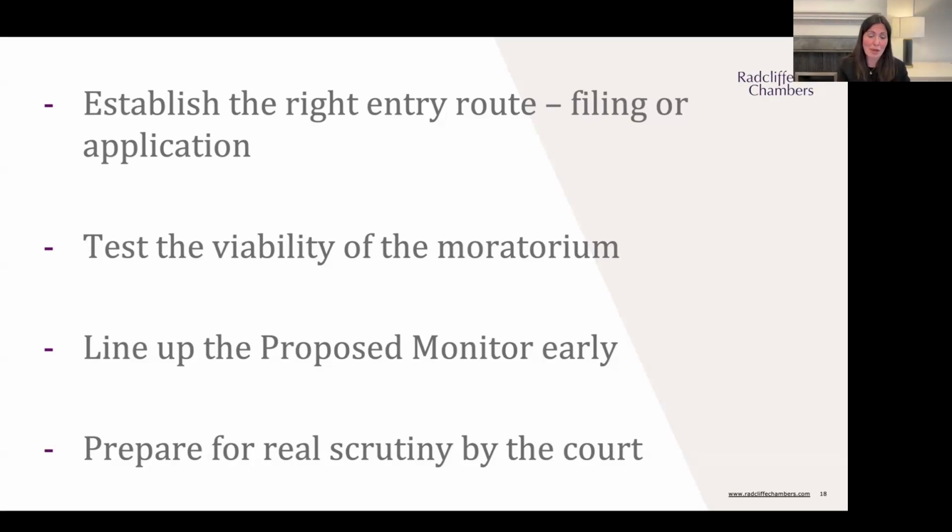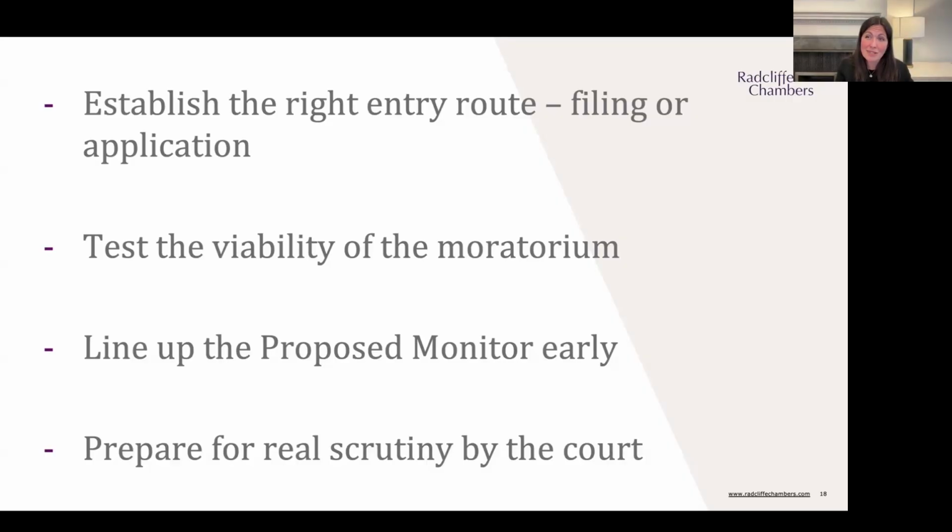Have a frank conversation with them about their level of familiarity with these. Not least because, per the fourth bullet there, they and we need to prepare for real scrutiny of these by the court. And I had my first ever refused application. Judge Prentice asked me whether I was aware of any others that had been refused, and I'm not. But the application was dismissed on the basis that the monitor hadn't prepared a report. So this came to me very urgently. It had been issued and listed very urgently, and really it wasn't anyone's fault other than probably the directors, who are in all manner of difficulty in relation to their filing requirements more generally.